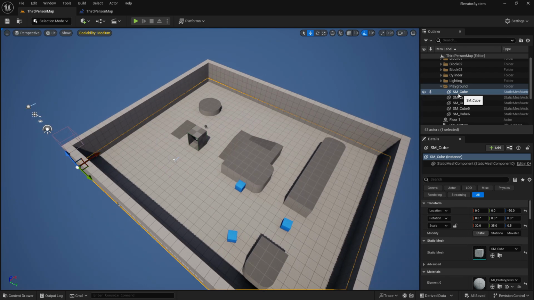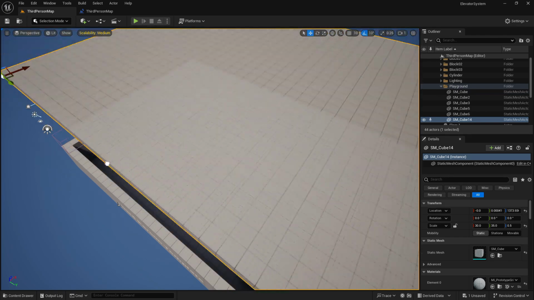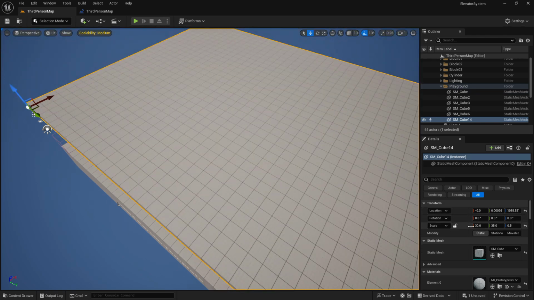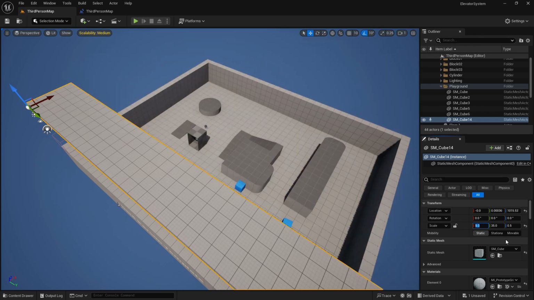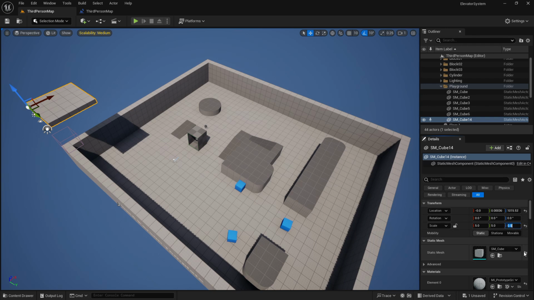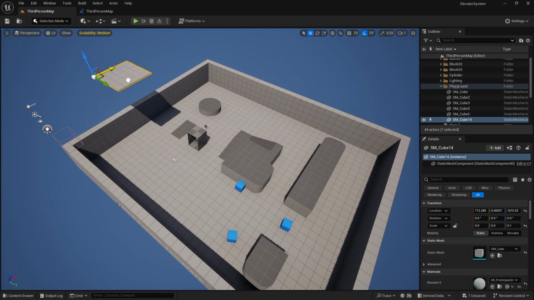I'm going to select this floor cube and duplicate it. You can see that it has a scale of 30. What if it only has 10? Oh, 10 is a little bigger. 5. Yeah, 5 will work. 5, 5, and 0.1. Now this will be a good floor.